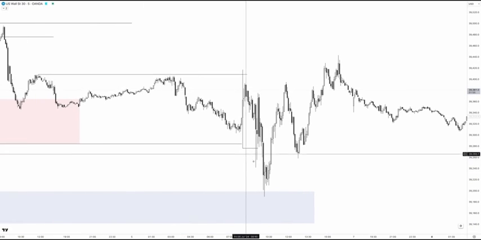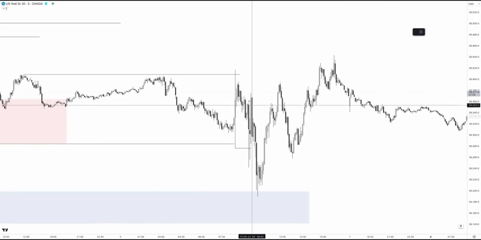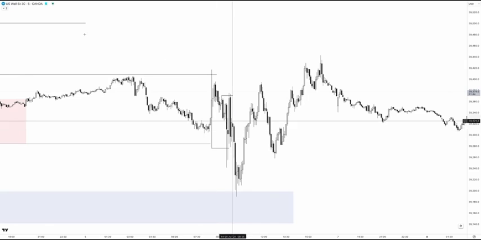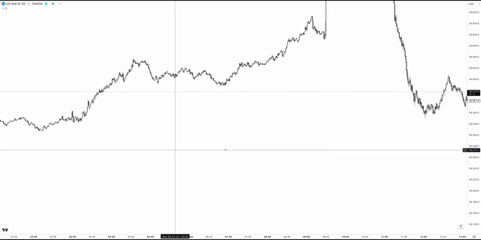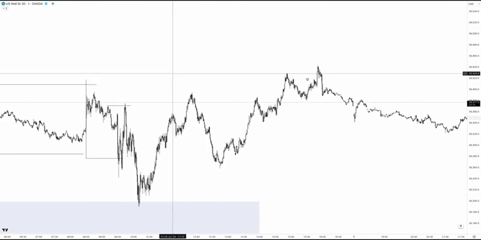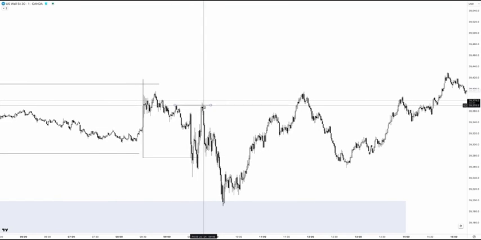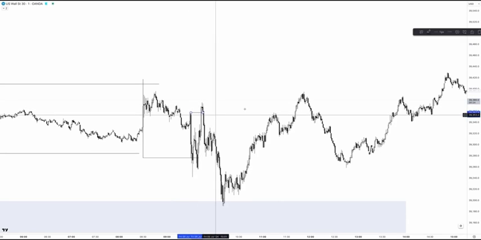All right. After taking out the low, the market moves to the upside again. Takes out this high right here. And then moves lower. Okay. So you can see on the 1 minute time frame. I don't really need to go on the 1 minute time frame, but just so you can see the individual candles. After the low went, BOS to the upside. Technically, I had it right here. You got your BOS to the upside. And then the market moves lower.